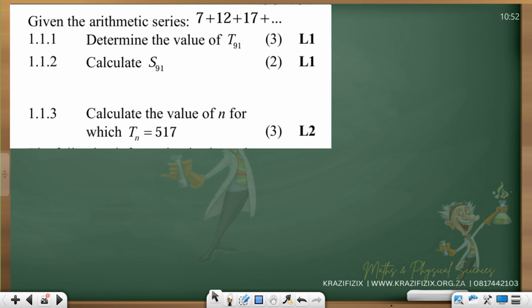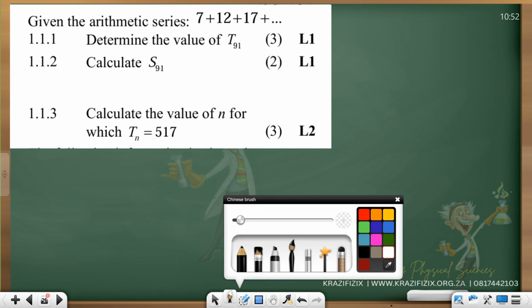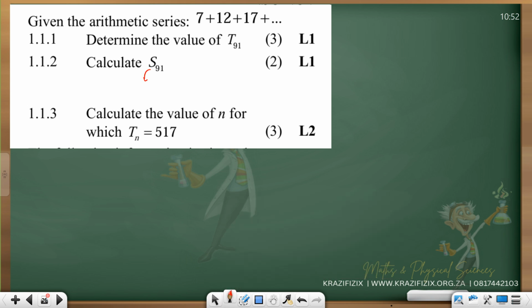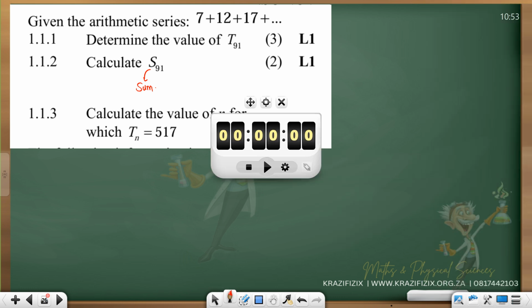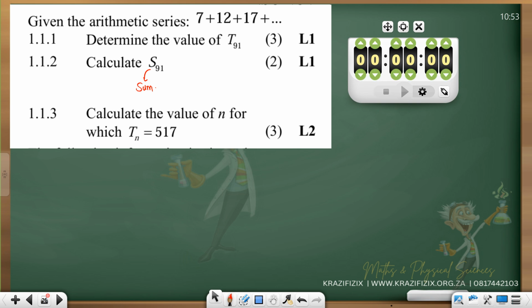That's fine. Okay. Do you think you can do number 1 for me? Number 1 is what we've been doing so far. Come, let's work it. In fact, we can do this whole thing. You want to try? Without me saying anything. Remember, the S is sum, and 91 is sum of 91. You know the formula? So quickly work this out for me. I'll give you 4 minutes. With you just following what I've done so far, this question becomes easier than writing your name. Try it for me quickly.